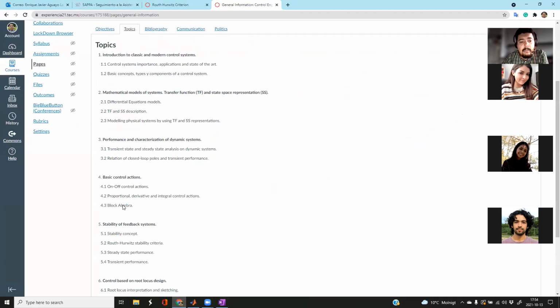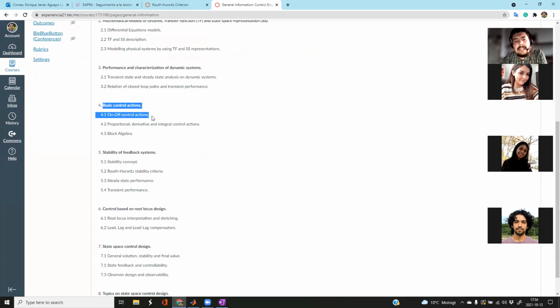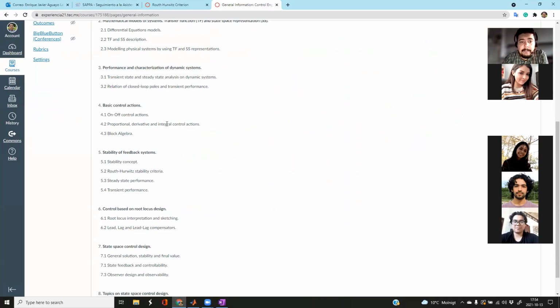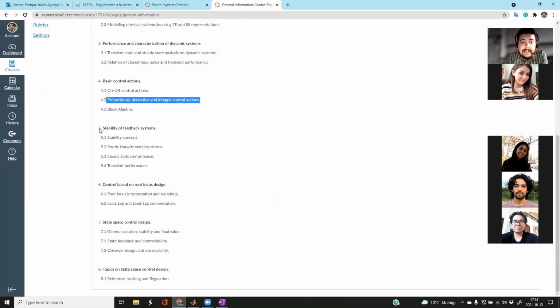If we go back in here, we also studied some basic control actions. We didn't really study mathematically how the on-off control actions work, but we know by now that basically we will get a range of performance, but there is nothing that's following a particular set point. But then with PIDs, we can do something more than that. We studied the stability of feedback systems with root locus, how the steady state performance and the transient performance, okay? And we did some control based on the root locus design, meaning compensators and even PIDs designed directly in the root locus, okay? So what is missing for the rest of the semester is the state space control design. So that's what we're gonna start today in the second part of the class, just after we discuss the final project, okay?